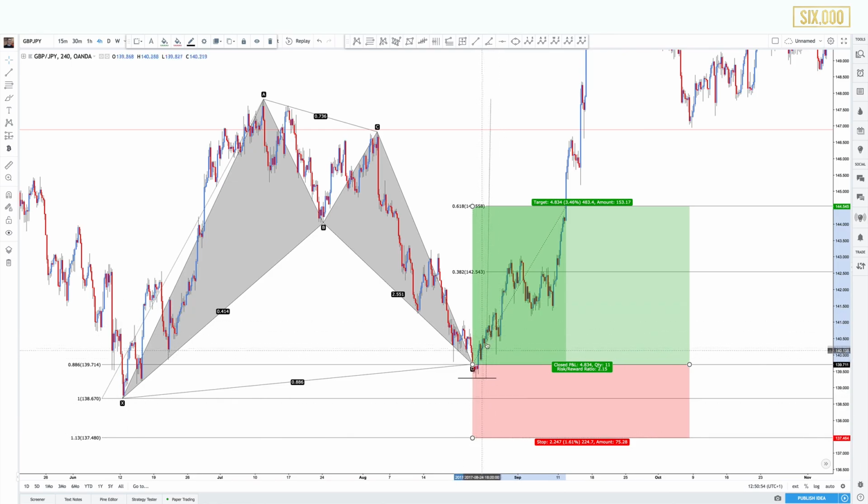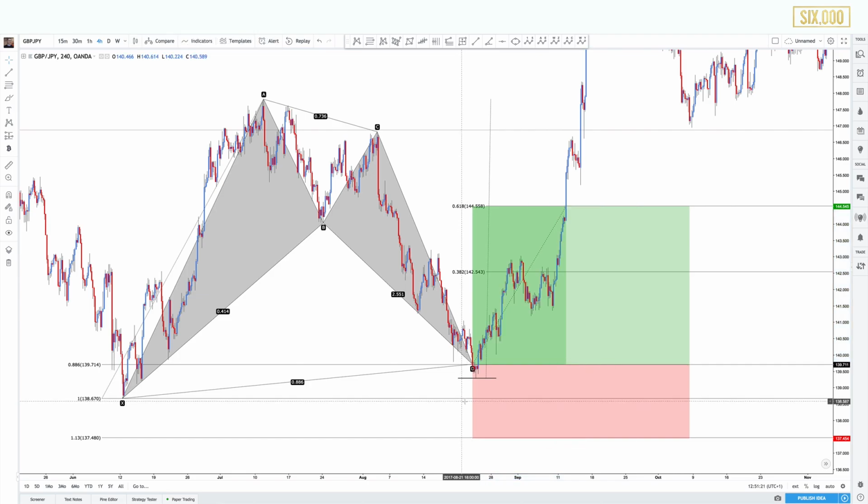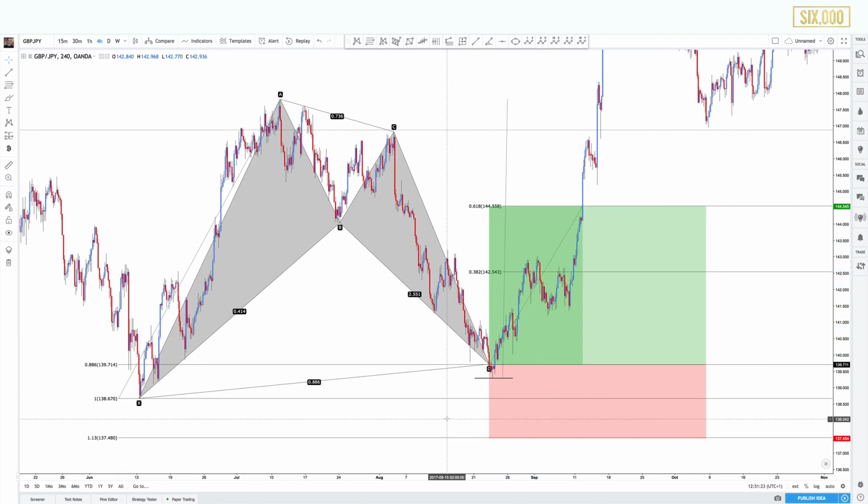Let's say, for instance, you close 50% of your position at the 0.382 and leave half of your position in the market. Then this will, of course, change your overall risk to reward. So sometimes it is wise to use a stop loss in between 1 and 1.13. This is subjective. It entirely depends on the market condition and how it's moving in previous areas of support and resistance. But just as a general rule, we want to utilize this 1.13 measurement in the bat.